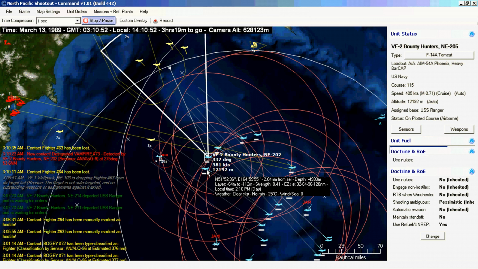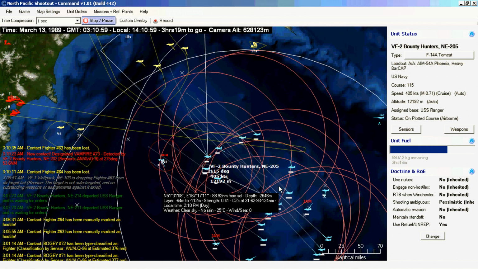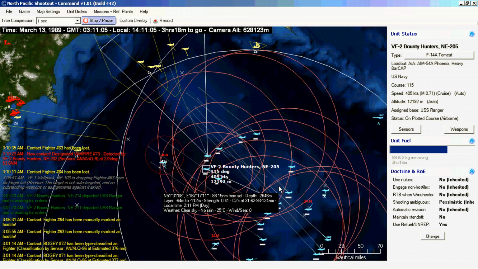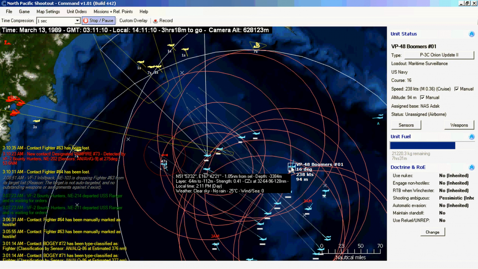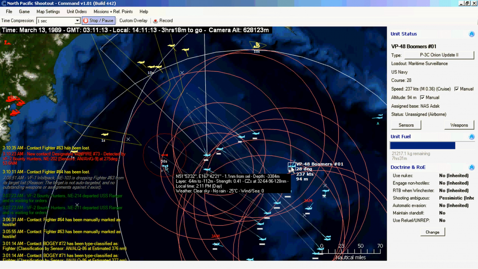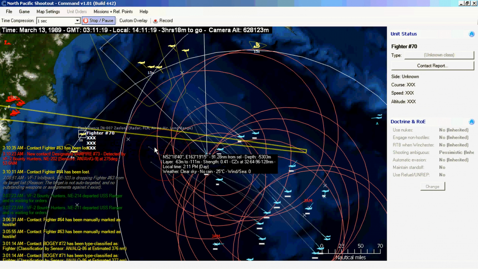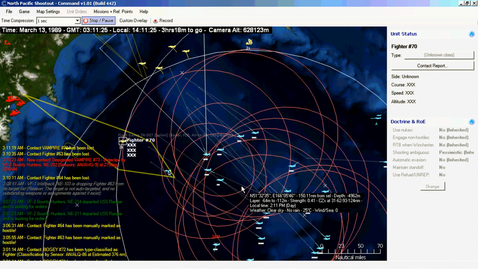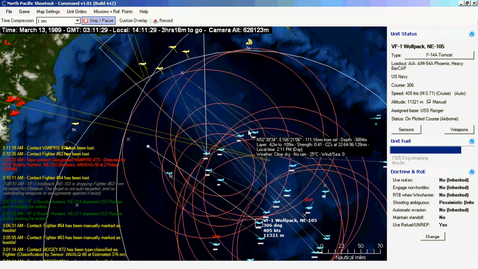We're pulling back the Tomcats, which only have Sparrows remaining. If we need them, we will use them, but we'd rather engage with the longer ranged Phoenix. Also, the Orion is holding back to let the fighters sort themselves out first. Even though there are two more Foxhounds inbound, they might be far enough away that the follow-up Tomcats can take care of them.